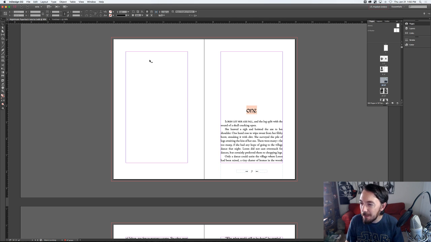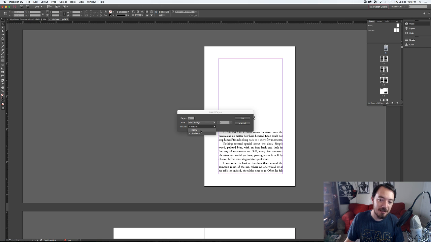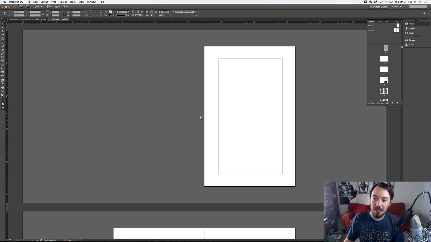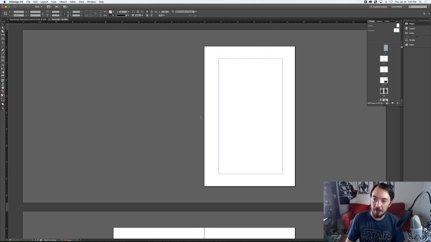So what that means is that we are going to insert 6 pages before the beginning of the book. The way that we do that is we go over here to the Pages pane, select the first page, right-click, insert pages, 6 pages before page 1. And the master you set to none, because you don't want any headers, footers, none of that stuff. And then boom, just like that, you got 6 blank pages, and then your book starts.